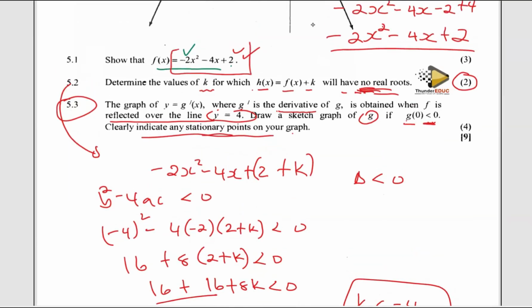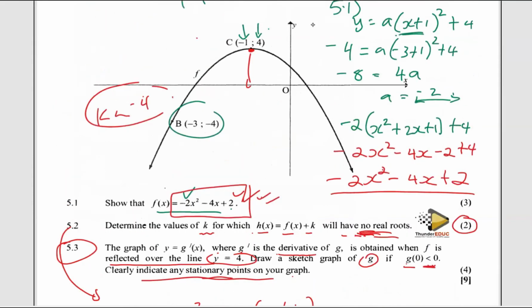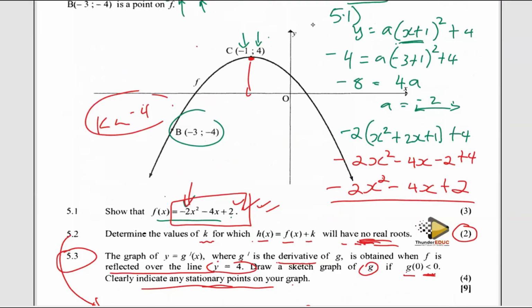So if I look at this, the question is going to be, what did we differentiate? Because we have this f, and we need the derivative. No, it's a reflection. Okay, so if we reflect this upwards, meaning that instead of us having a -2, we're going to end up with a positive. So if this is a 2, if it's flipped upwards, it's going to be somewhere here around the 4, because this is the line where the reflection must take place.